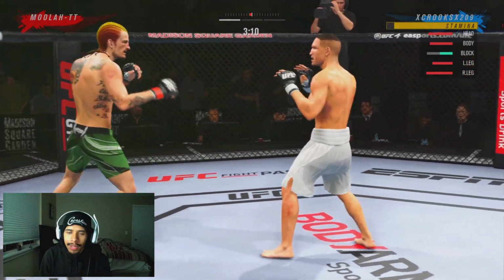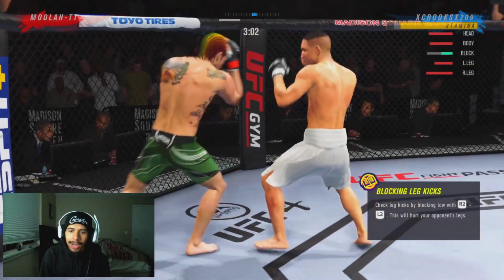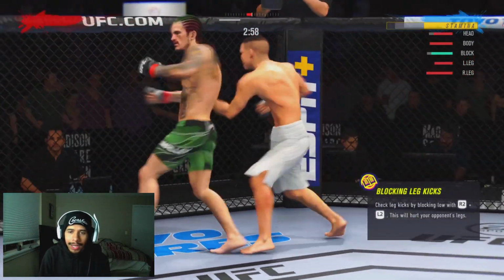He throws a nice oblique kick right there. Nice rear kick to the leg. And I can see already he's trying to chop at that leg, trying to get me to switch stances early in this fight.